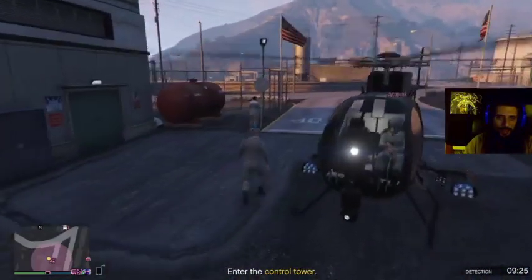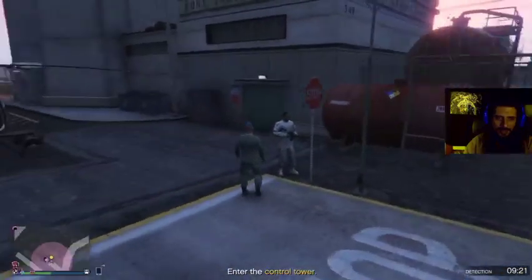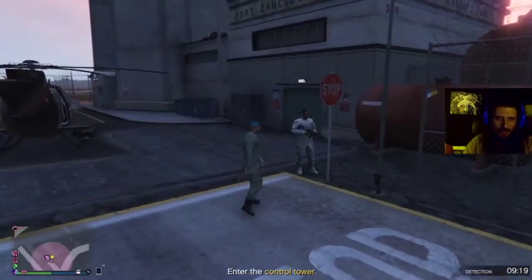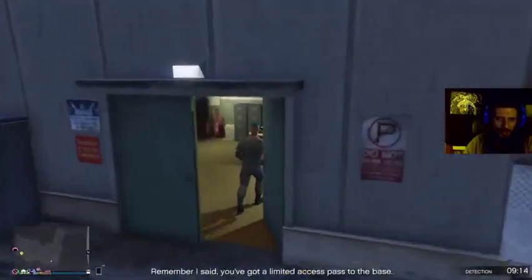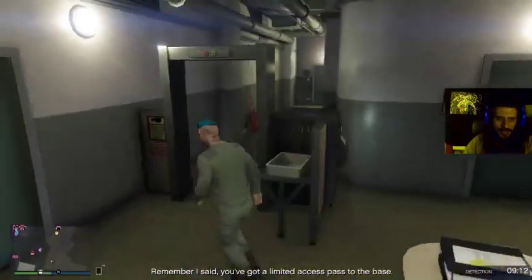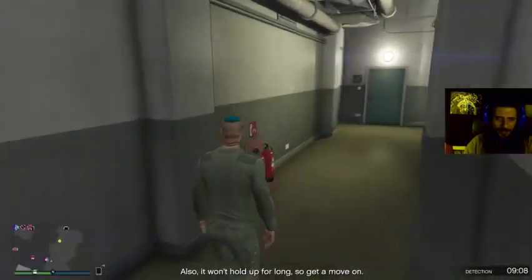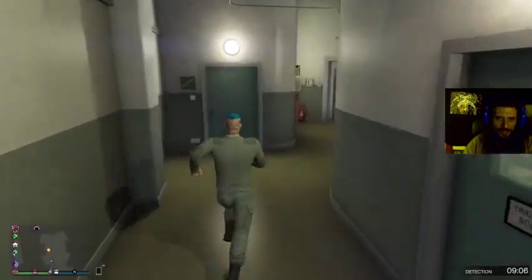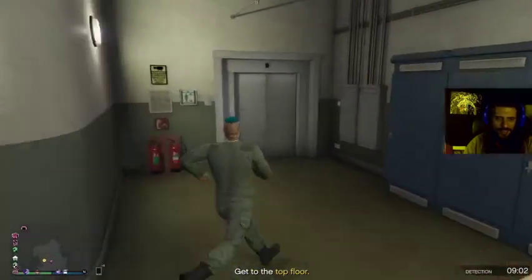So we have permissions to be here. When you get in, as you can see, the guy is not doing anything. We are dressed as military. If you have a t-shirt with the blue symbol, it will stand. Remember I said, you've got a limited access pass to the base. And we do have limited access. They'll be on to you. It won't hold up for long, so get a move on. And we have the stairs over here. But don't go by the stairs. Come by here.